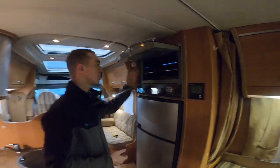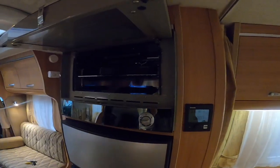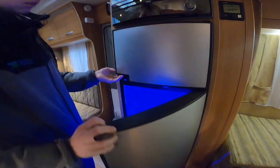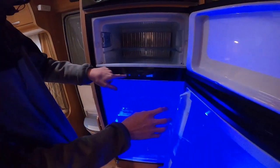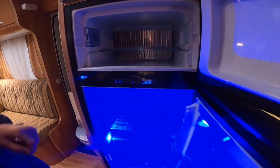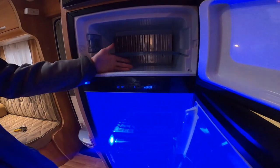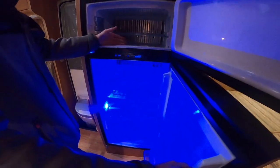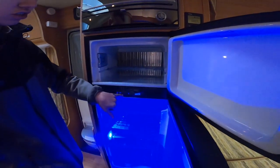So in your kitchen area, you do have your grill, your mini grill, or your oven, like so. And then below the oven, you do have your Dometic fridge freezer. So turn on and off here. Then it'll light up A. A is automatic energy selection, so it'll find the best source for you, i.e. if you're hooked up. And then if your gas is switched on, it will automatically go to hookup. If you were then to take the hookup out, it would go to gas and self-ignite. And then if you were to start the engine, it will go to the battery setting.